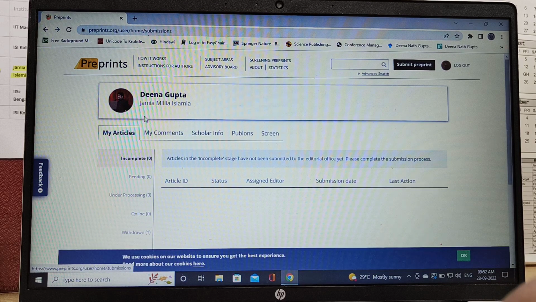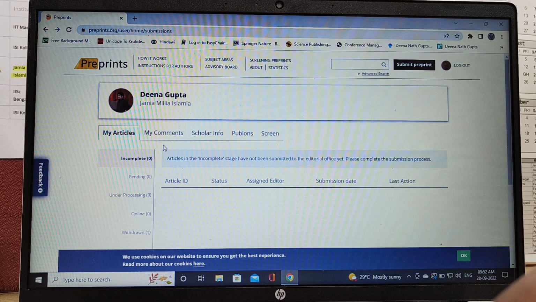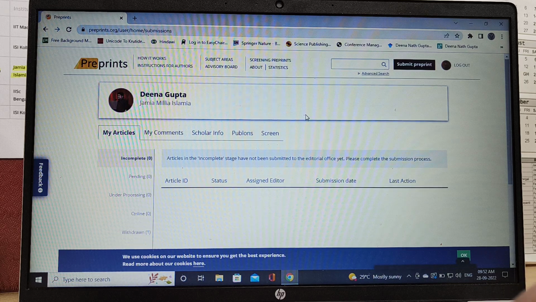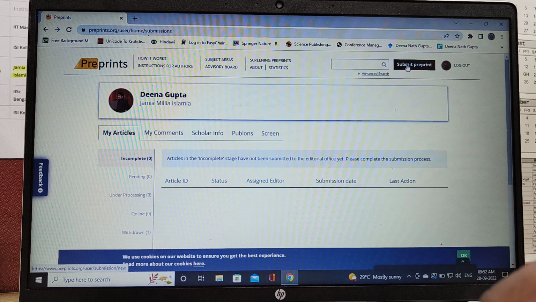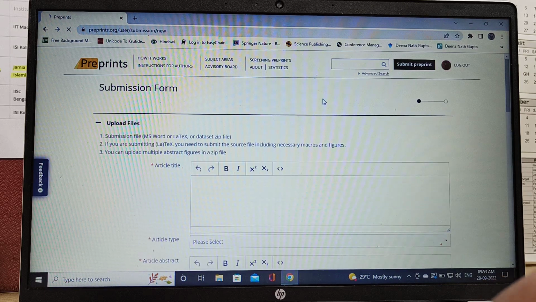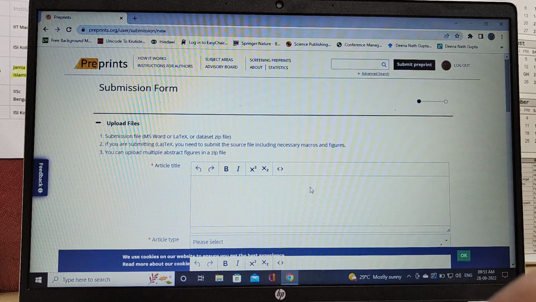So I am now logged in to Preprints, and this is my profile. I am from Jamia Millia Islamia. There is nothing in this preprint, and I want to submit a preprint. So I will click the submit preprint button, and it is asking for some metadata.